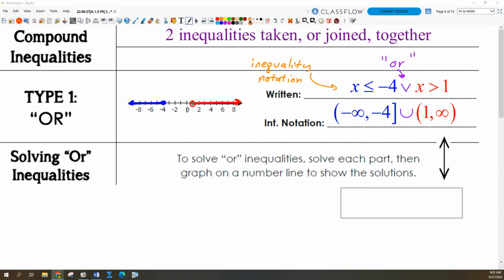When we use interval notation, or is written as kind of like a U, stands for union. There's an easy way to remember that. If I tip that V sideways, doesn't it look like an inequality? It's sharp like an inequality. So there, that's how you remember. V's go with inequalities. If I tip that U sideways, doesn't it look like parentheses? Right? So U goes with interval notation, which uses parentheses. Okay? But they both mean or.